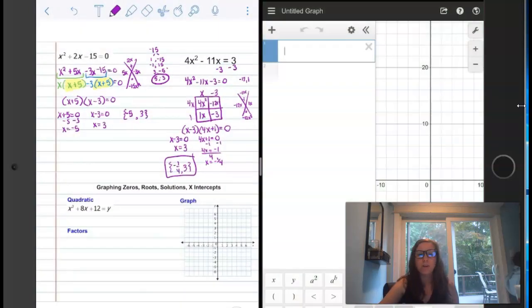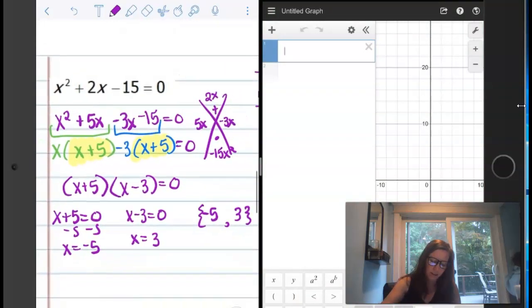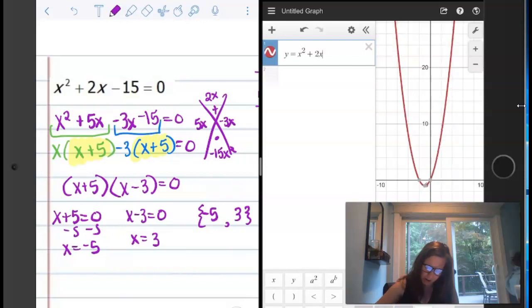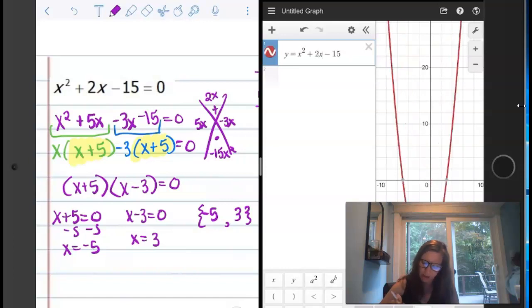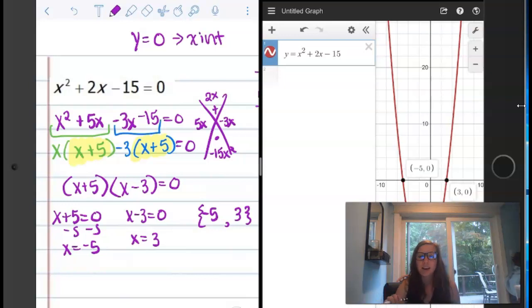And so when you go to check it on Desmos, the way you can do it is if I look at like this term here, this just means we're gonna think when we're graphing this that the y is gonna be actually replacing the 0. So I'm gonna type in y equals, then my quadratics, so x squared plus 2x minus 15. And a quadratic just makes this nice looking curve. And all you have to do, if y is equal to 0, that's just your x-intercept. So it's going to be this point and this point. So there's the -5 and 3. And I'm going to check the other one here.